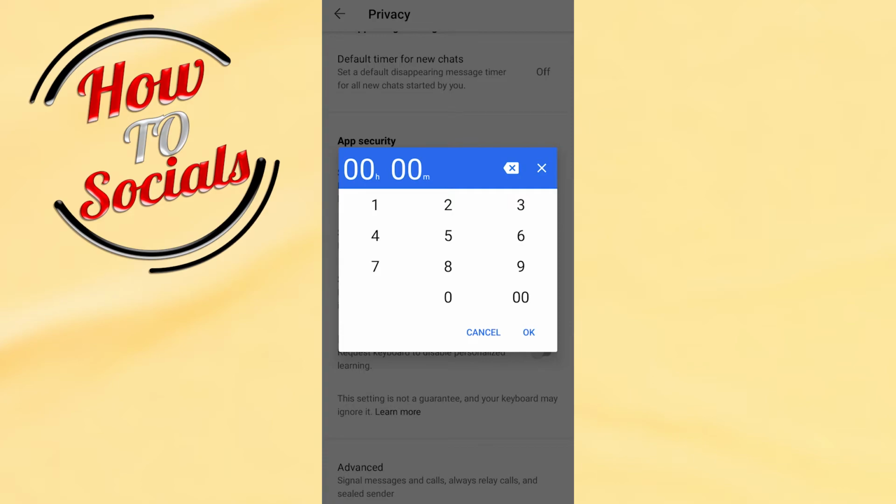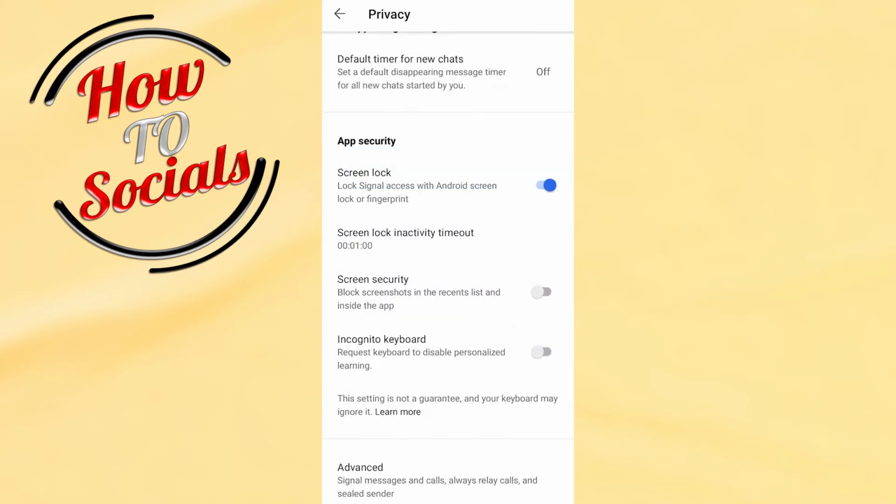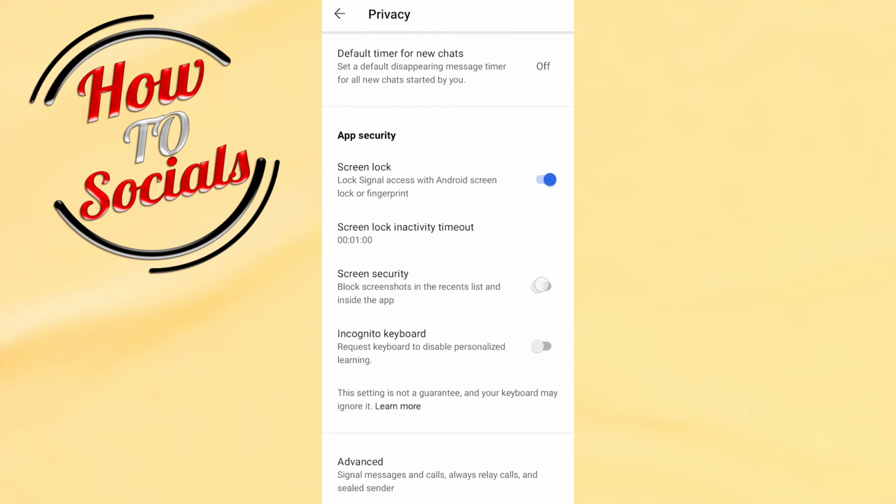You can get up and take over this setup, in which first you need to mention your interest related to your setup. I will go for 1 minute, go OK. Then what you can do next, you can go with that side, which is screen security. Just turn on that section also, and you can get up to the main point.